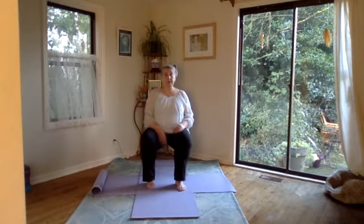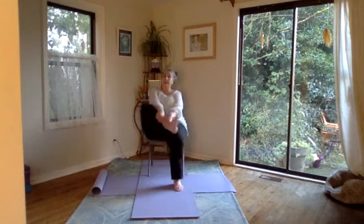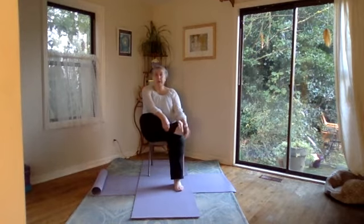And now we're taking it to the other side. So that left ankle is going to come up and rest on the right, on top of the thigh. We flex the foot. Maybe there's a little pressure. You can take that arm and press a little bit into the thigh, should that feel helpful. And then maybe begin a slow hinge forward, pausing when the tightening begins.